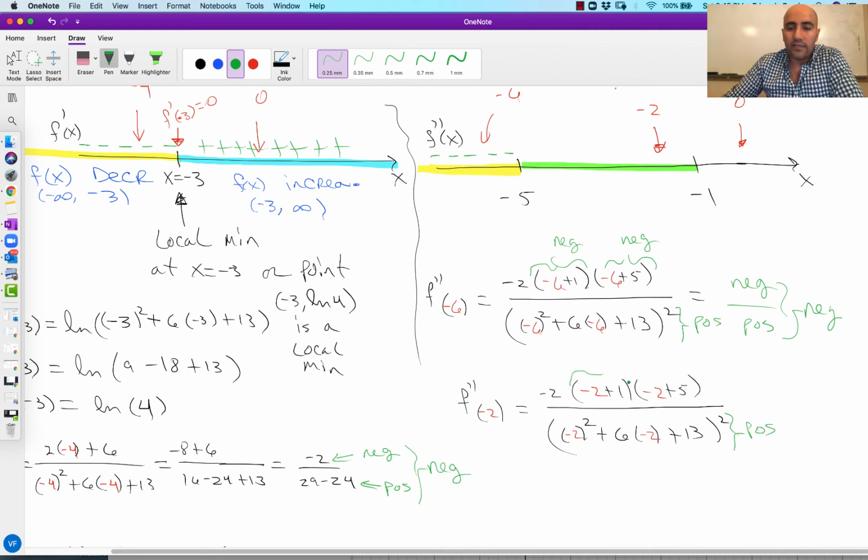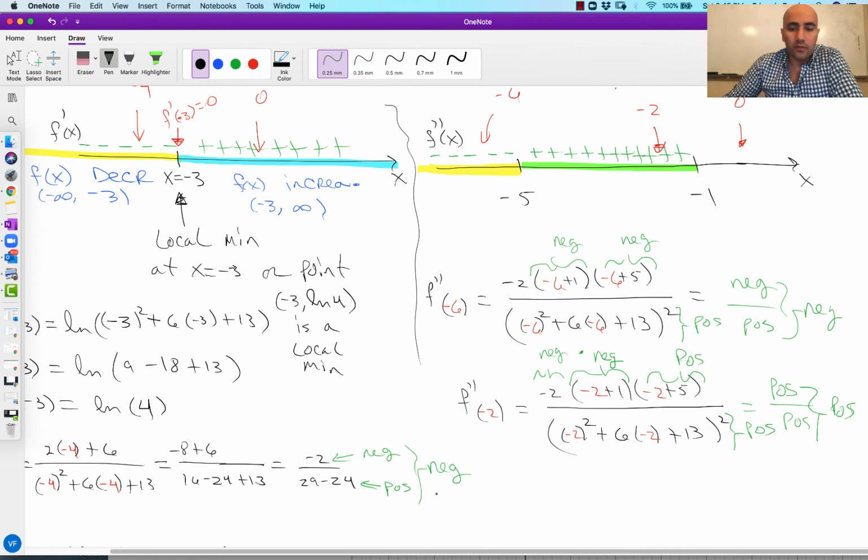-2 plus 1, well, that's still going to be some negative number. And then -2 plus 5, well, that's a positive number now. So we'll end up with a negative number here, and don't forget this -2 here. You got a negative times a negative. That's going to give me a positive times a positive. The numerator is going to end up being positive. So we have some positive in the numerator divided by some other positive in the denominator. The whole thing is going to be some positive answer. Okay, so we've established that in this little segment, the second derivative will be positive. Good. Finally, we need to test this one.